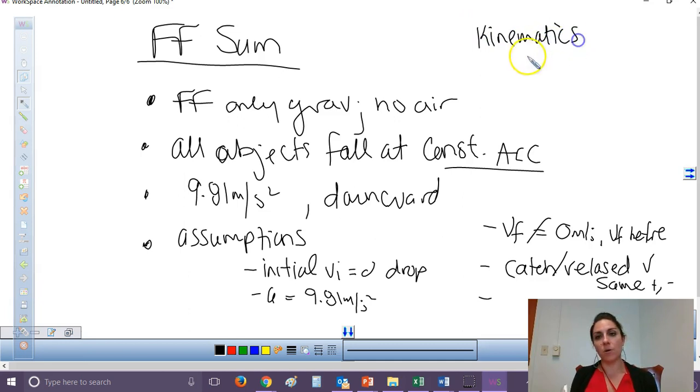It turns out that you don't have new stuff. You're just going to reuse the old stuff in a new way. So that's the good news. You get really good at kinematics now. If you weren't before, now you're really going to get good at it.